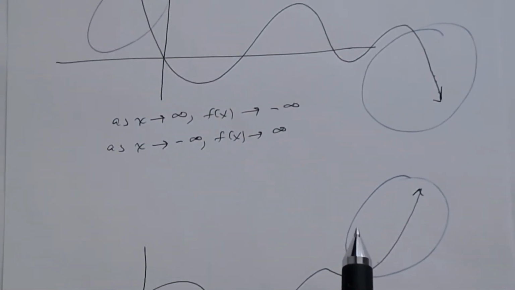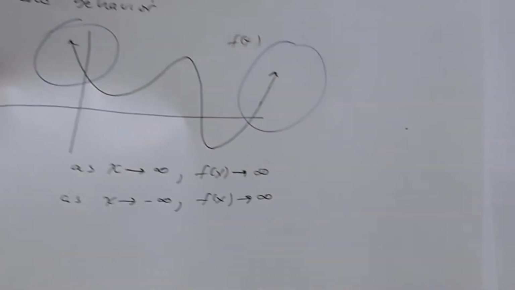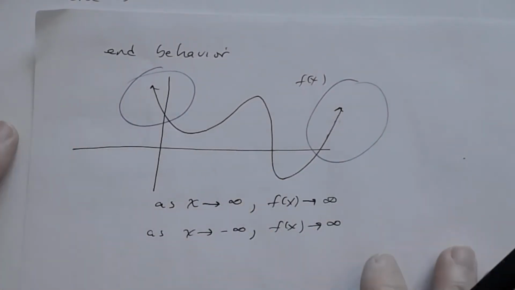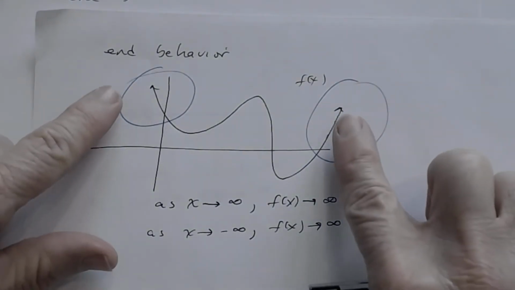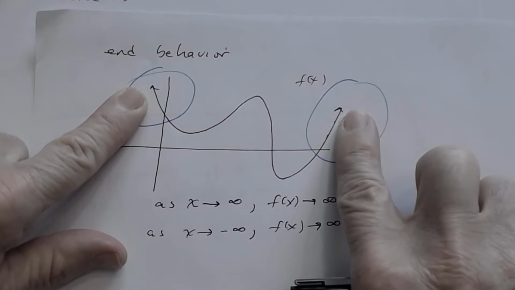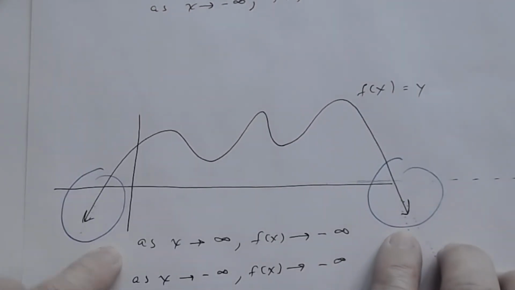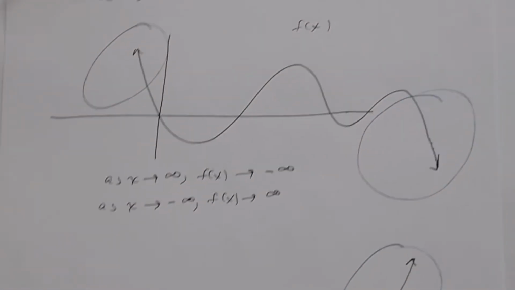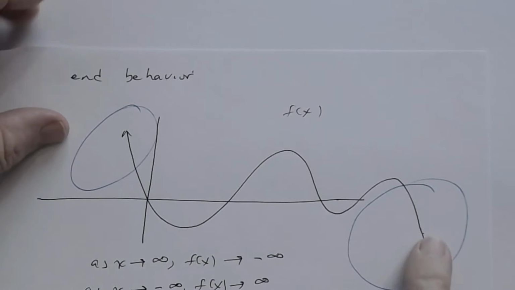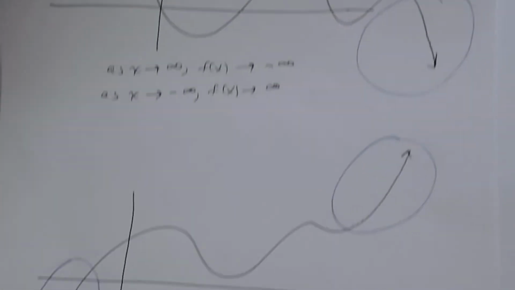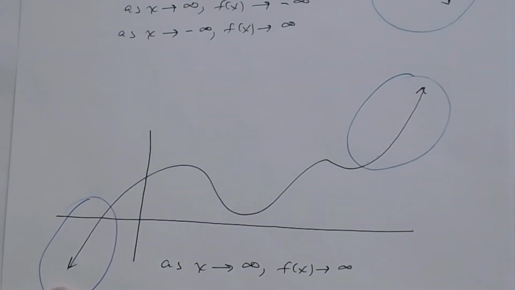When we talk about polynomial functions, you're going to see that the graphs of all these polynomial functions, this is what happens to the end behavior. Either the arrows are pointing up, or the arrows are pointing down, or the arrows are in opposite directions. On the left side is pointing up, on the right side is pointing down. Or on the left side it's pointing down, on the right side it's pointing up.